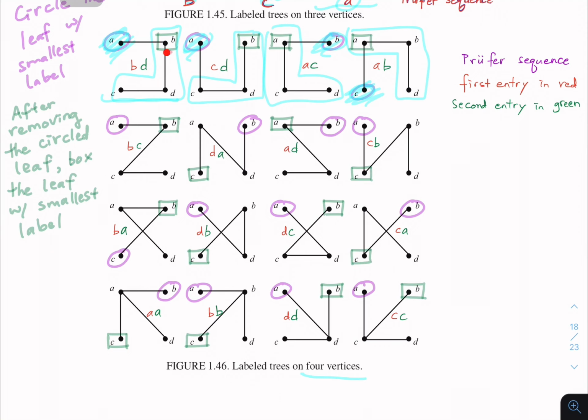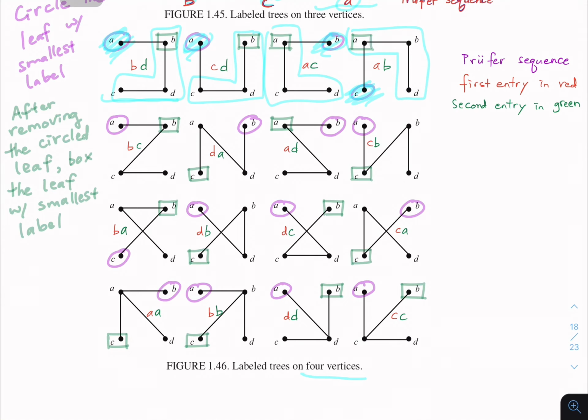So here B is the smallest label, also B, A, and A. And now the neighbor of B is D, so I record D. The neighbor of B is D, so I record D. The neighbor of A is C, I record C. The neighbor of A is B, so I record B.